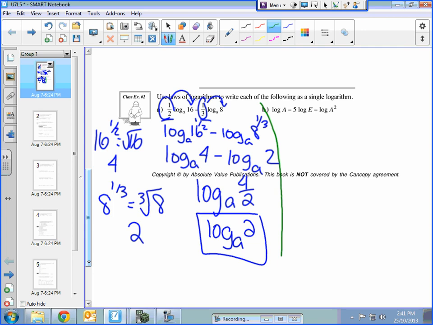So don't do it all at once. Do the first 2. Go left to right. So go log of a minus log of e to the exponent 5. So when you subtract 2 logarithms, what do you do to the arguments? Divide. Just go a over e to the 5. You're overcomplicating this. No, just log of a divided by e to the 5.